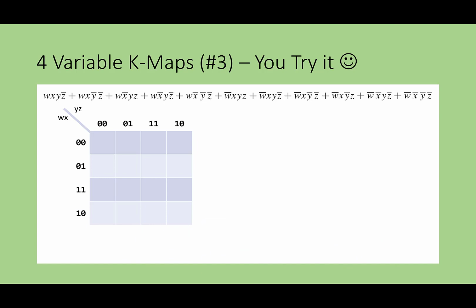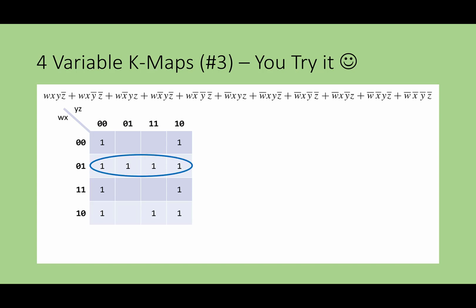Alrighty, let's fill it in. Here are the 11 terms. There's 1, 2, 3, 4, 5, 6, 7, 8, 9, 10, 11. There we are. So your K-map should look something like that, hopefully. Where are the circles? This one's cool. We got a lot of big circles here. There's one, right? A group of 4 right there.